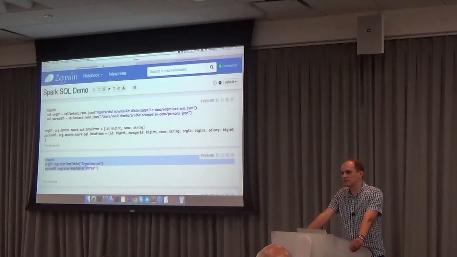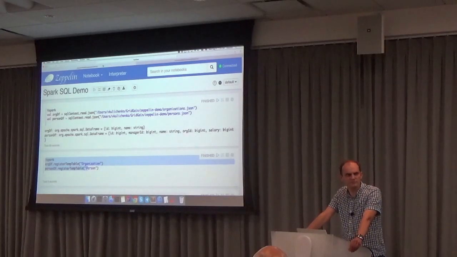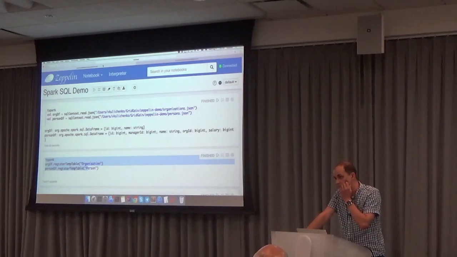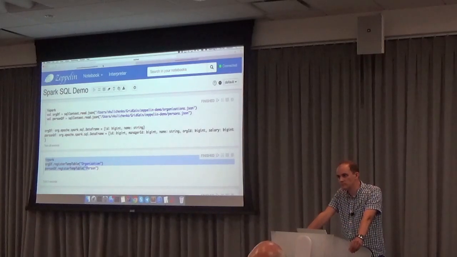Right. So Spark also provides an explicit action called cache, where you can cache these data frames in memory, so that it will be an apples-to-apples comparison, Spark SQL and Ignite. This data is cached in memory in Spark. So it's loaded in Spark, it's cached in memory. So it's still a full scan in memory, and this will take a while. We created the data frames there, and we did not call the cache method on the data frame. Unless we call the cache method, these data frames are not cached.